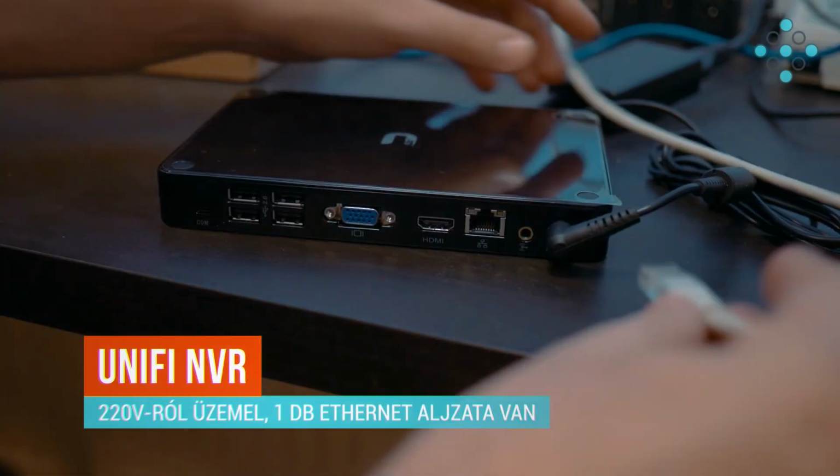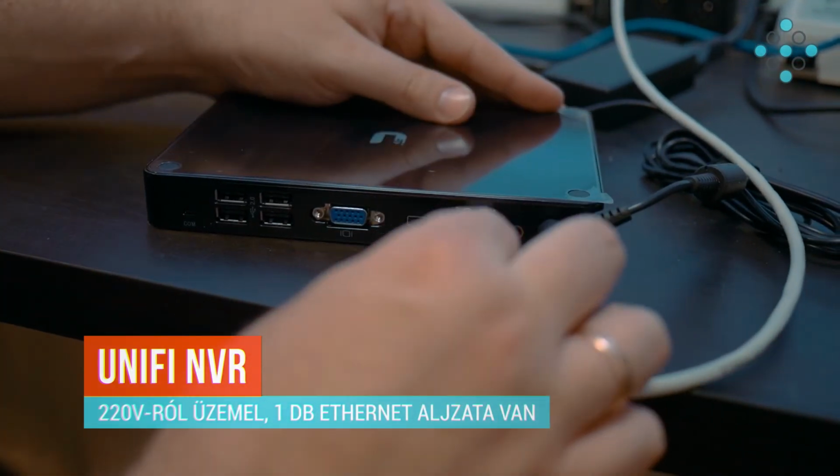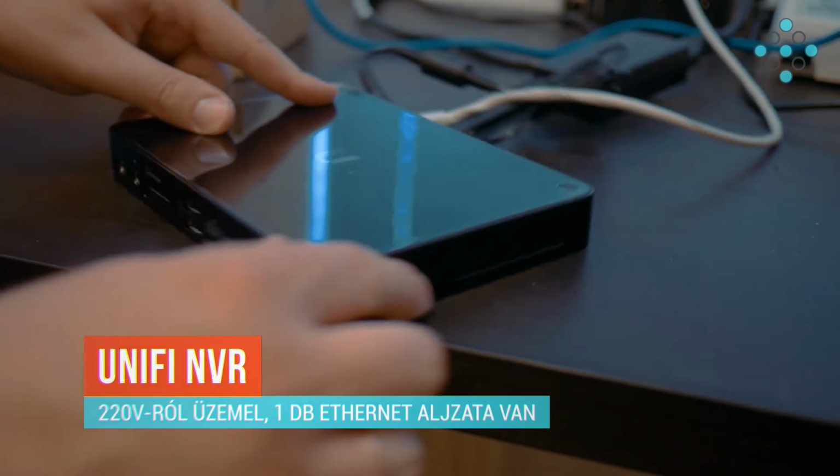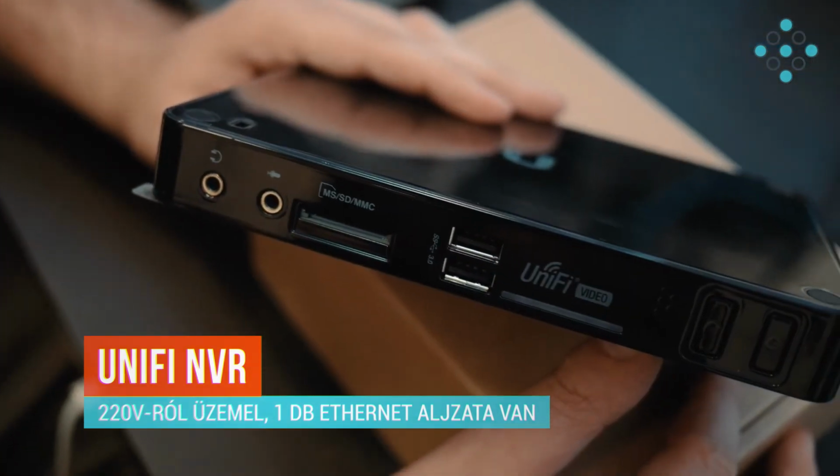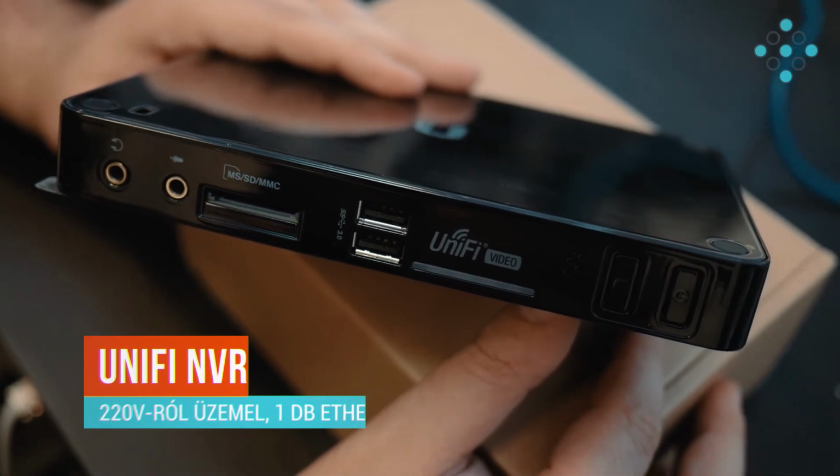Utolsó lépésként telepítjük a UniFi NVR-t. A UniFi NVR 220 voltról üzemel, illetve egy darab Ethernet csatlakozó szükséges hozzá, valamint a csomag tartozéka egy állvány, hogy asztalra szeretnénk tenni. Az installációnk során erre az NVR-re fogjuk beállítani a 4 kameránkat.